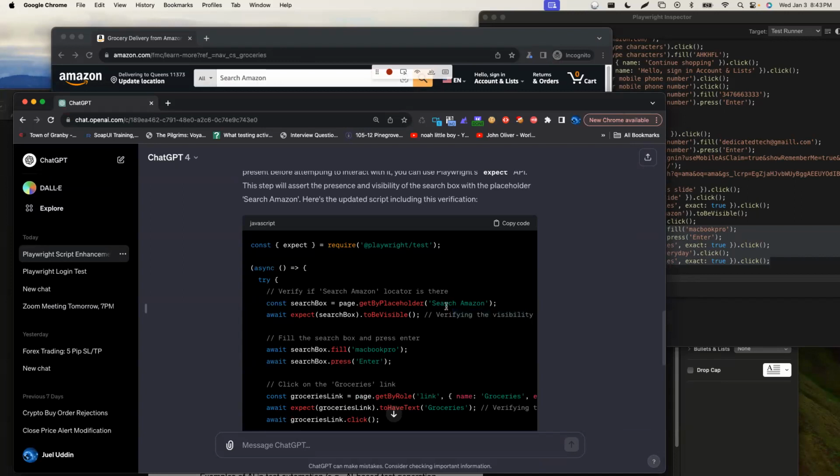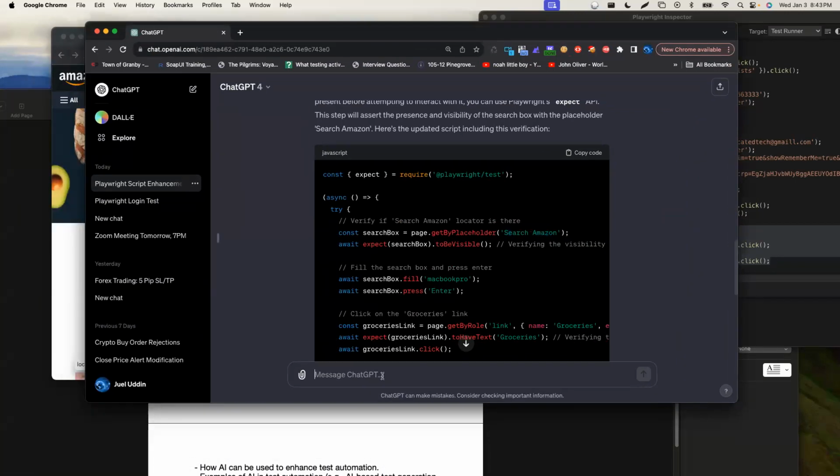That means obviously if the search is not there, you're not even there yet, something happened. So you can say if the search Amazon locator is not present, then we must be in a wrong link. Let's revisit Amazon if that is the case, right?